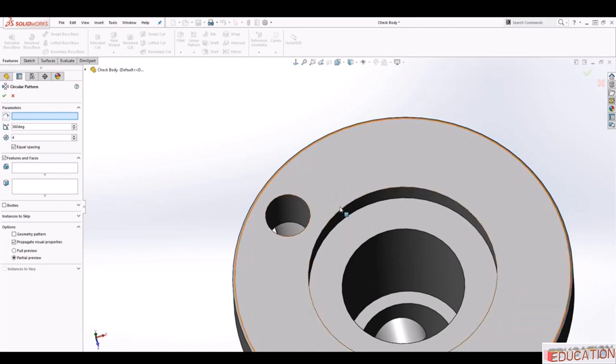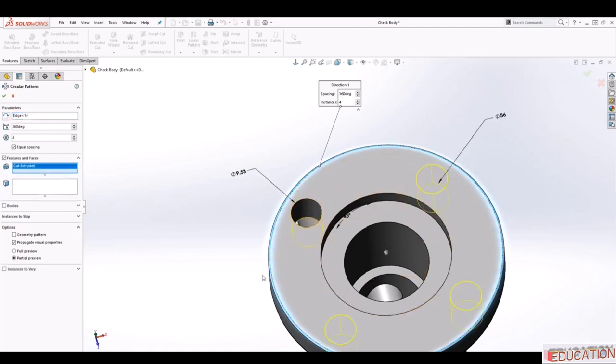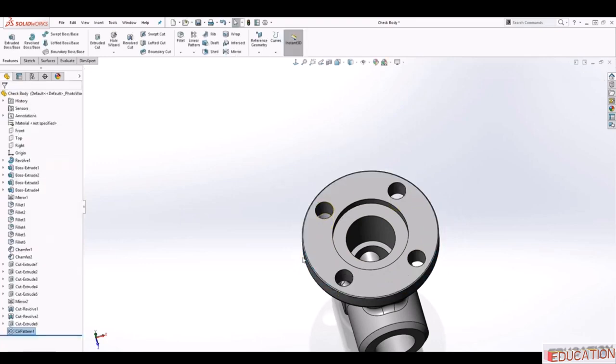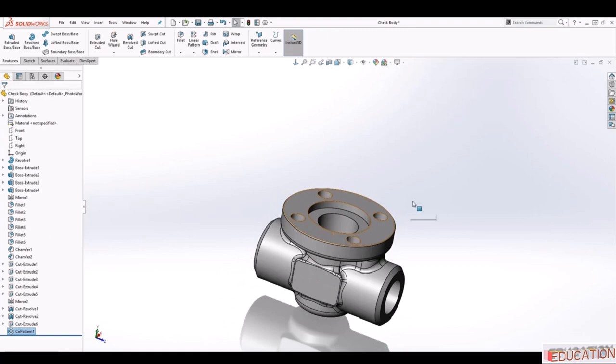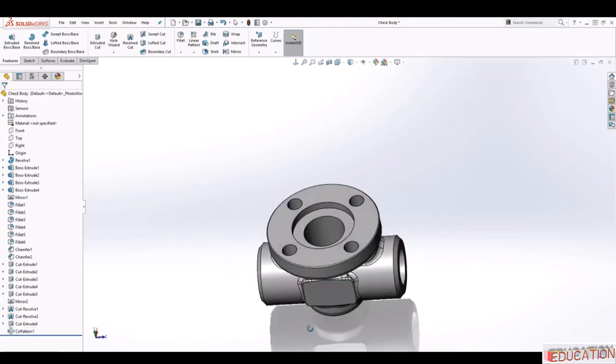So I can select this edge, I can select that edge, it doesn't matter, any circular edge you want to select. So we'll select this edge, and that edge is there. Features that I want to pattern, I select this hole. I want equal spacing, and I want 4 holes, something like that, and I will click OK. And that is how you do circular feature pattern in SolidWorks.